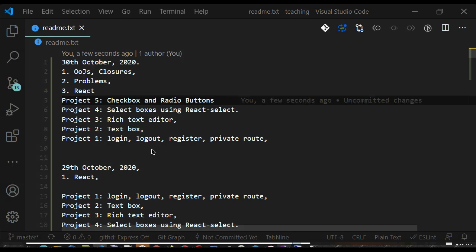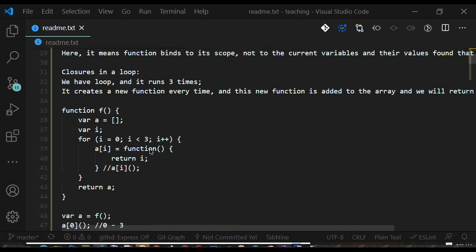Let's continue with the closures. On that day, we saw that when I create a function and assign a variable and loop through this variable, this a[i] will return i.